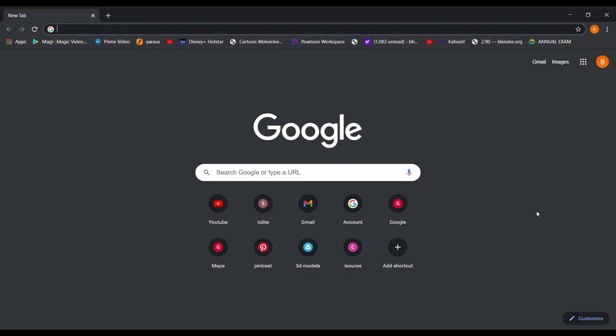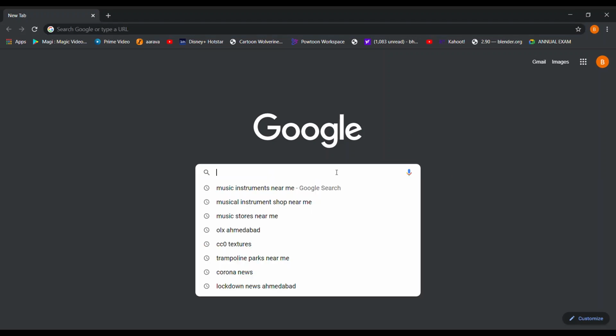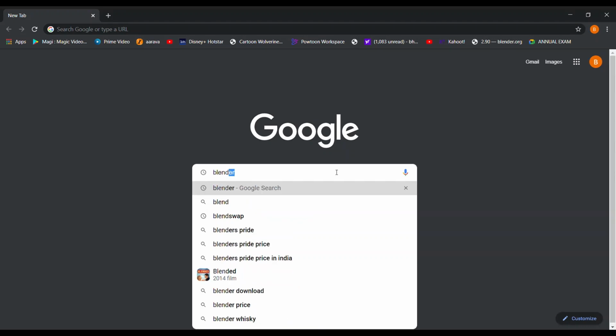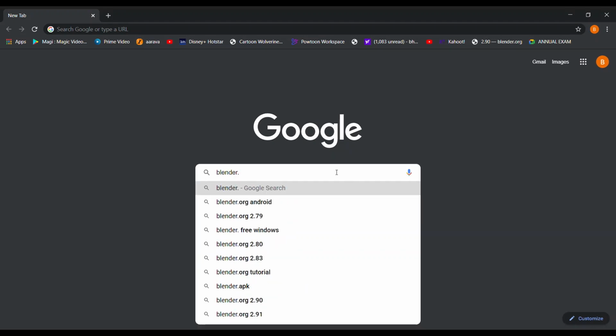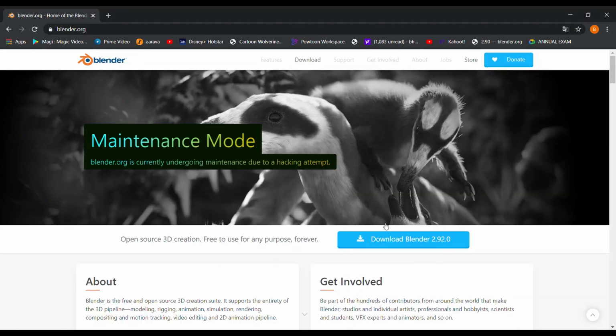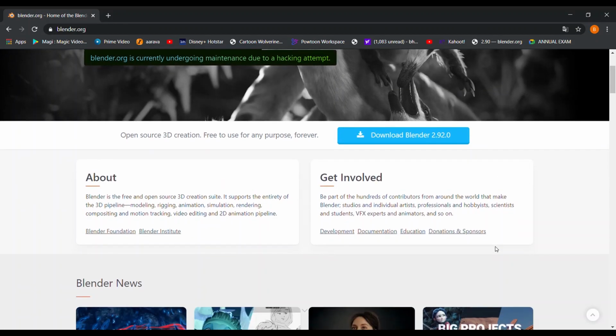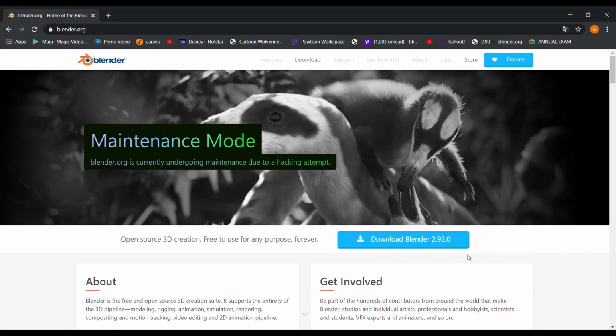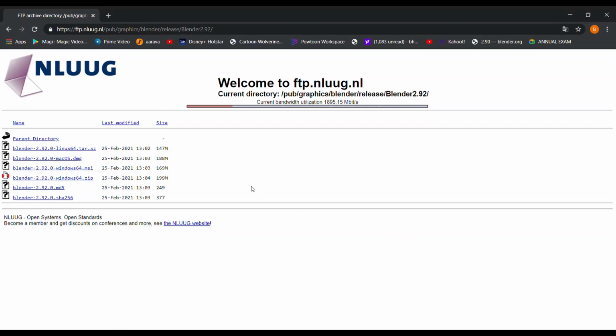So here I have Google opened up, so I'm gonna type to install Blender, blender.org, and I'm gonna click enter. So we have Blender 2.92 over here, and now we're gonna click download Blender 2.92.0.